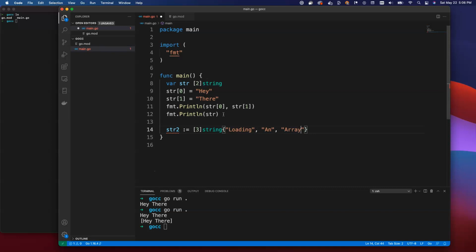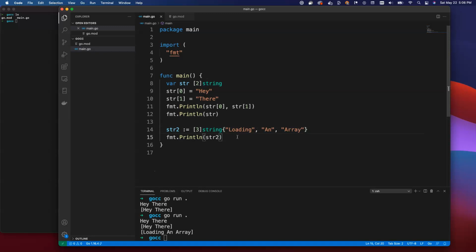string array. Now if I print this out, fmt.Println, and I print out str2, I save this and run it, you'll be able to see that now I have a second array that is preloaded with the 3 values that I shoved into it. Alright, well, that's not very easy to work with, because now if I want to add stuff to the end of this, it gets a little bit complicated, and if I want to only take pieces of this and look into a smaller segment of the array or work with only subsections of it, this starts to get really complicated. I have to start copying things around to new arrays, creating new arrays.